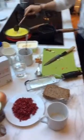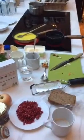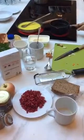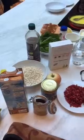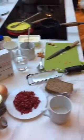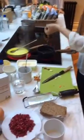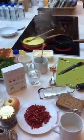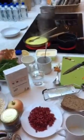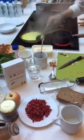How does this work? Okay, so this is going to start boiling. You've got to get it to the point of boiling. I'm going to bring this up to the boil as well now for the poached egg. I just put some apple cider vinegar in there, so that helps bring the protein together so it doesn't go all mushy everywhere. One of the things with poaching an egg, I find if you bring it to a rolling boil and it goes all over the place, that's when your egg goes everywhere. You actually need to bring it down to a very small simmer and just cook it for slightly longer. Okay, so I'm going to just bring this down now.